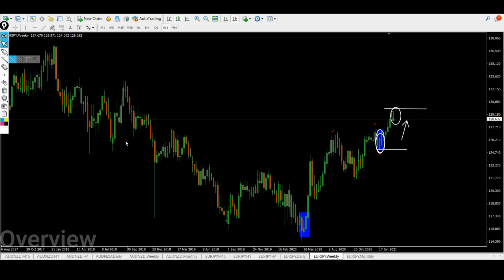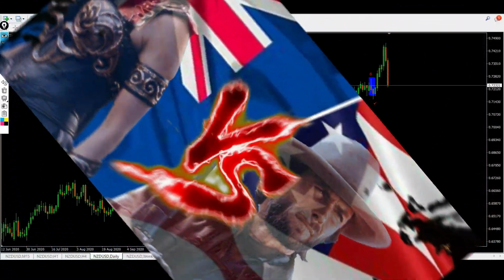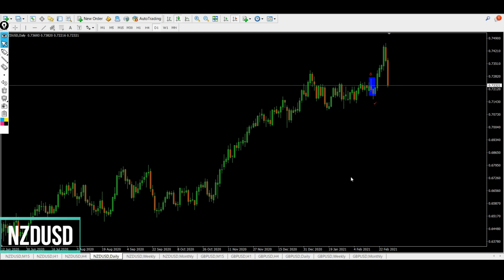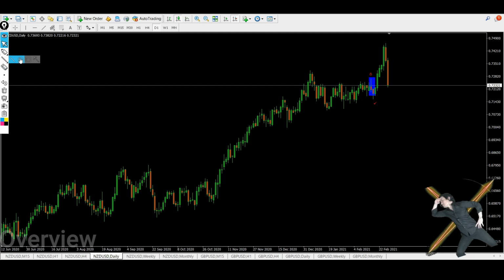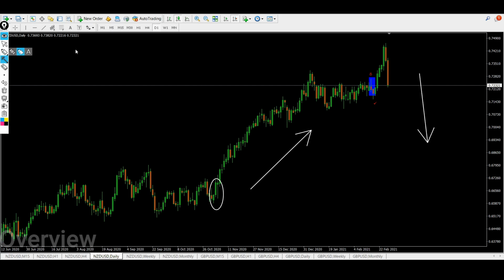Alright, so let's go on to the NZDUSD, EURUSD. Okay, so the NZDUSD, EURUSD. This is a daily chart. We'll start off with an overview. If you recall, we were talking about this weak long. Okay, so it was weak, but it still went up just based on momentum. And so we were looking for a short right back down to this pivot low as a target.